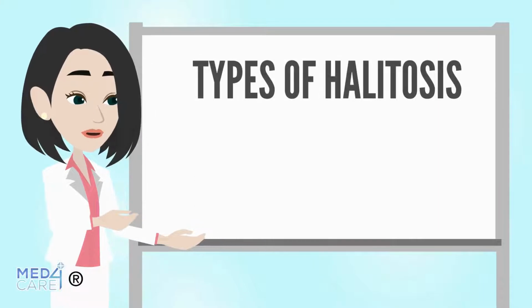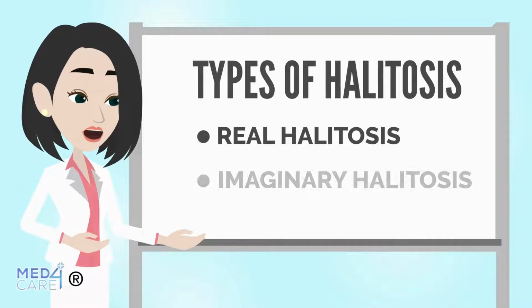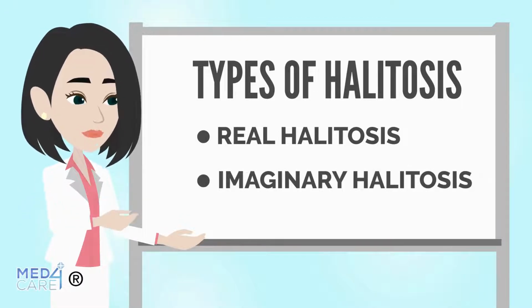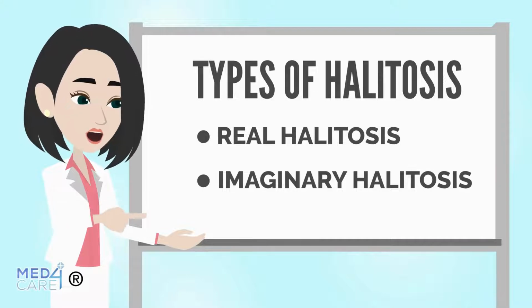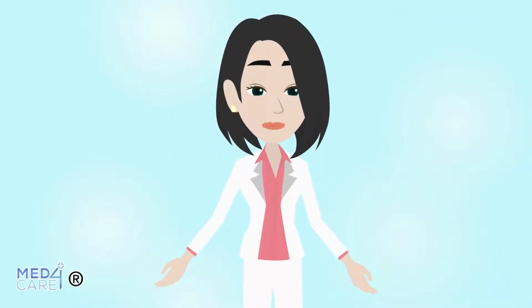There are 2 different types of halitosis: real halitosis, in which the patient really emits an unpleasant odor from his mouth, and imaginary halitosis, in which the patient is convinced that he's producing bad breath from the mouth, but this is not proven by the doctor or by specific tests. This type of bad breath is often caused by states of anxiety.